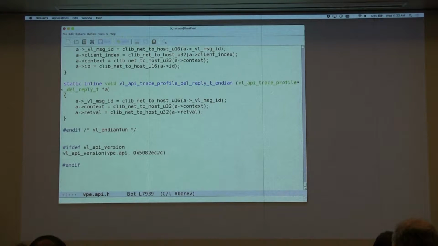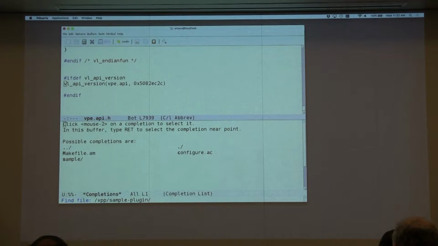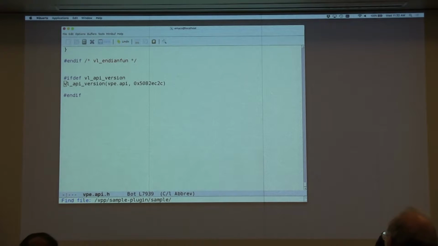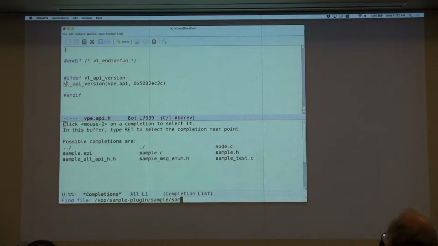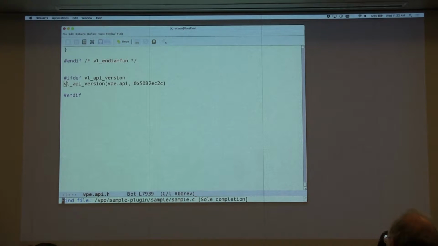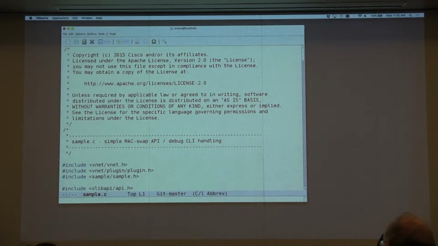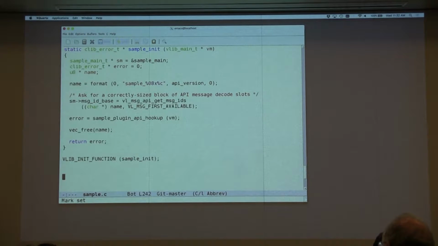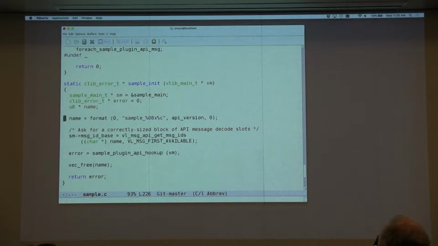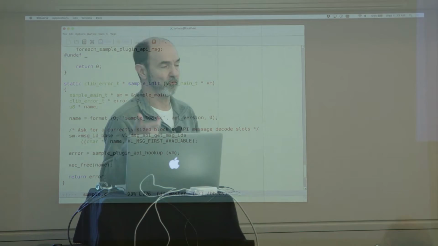In plugin world, you remember I was yapping about. Let's see, build root. Let's go look at sample plugin, which is the MaxSwap plugin, more or less as is. Sample, and then sample.c. This would be MaxSwap.c pretty much verbatim. See this? This is the control plane plugin to data plane plugin API signature rendezvous.